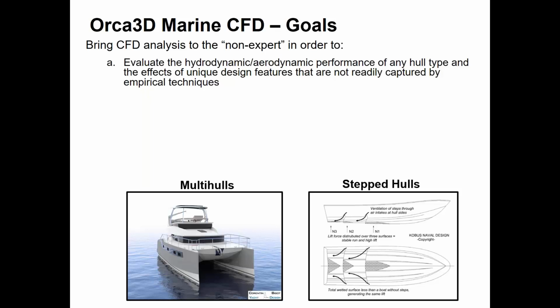You know, for many years, naval architects have been predicting hydrodynamic performance of designs using a combination of our own experience, rules of thumb, and empirical prediction techniques. In fact, Orca3D includes two semi-empirical drag estimation methods, one for planing hulls and the other for displacement hulls. However, modern designs almost invariably incorporate features that weren't accounted for in the empirical method.